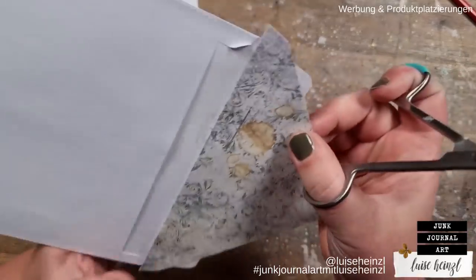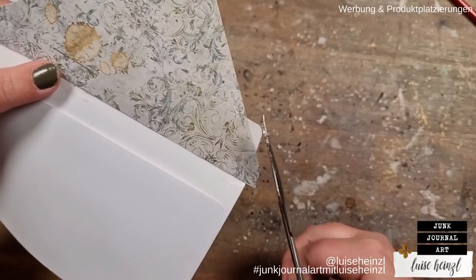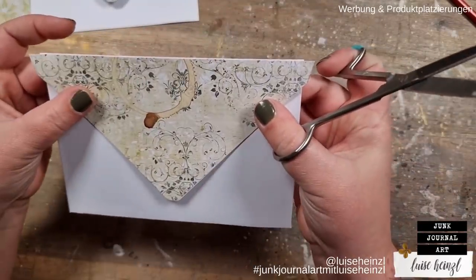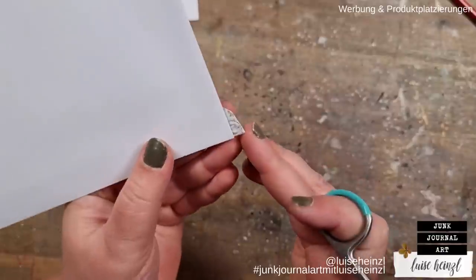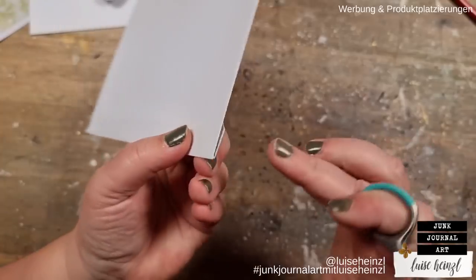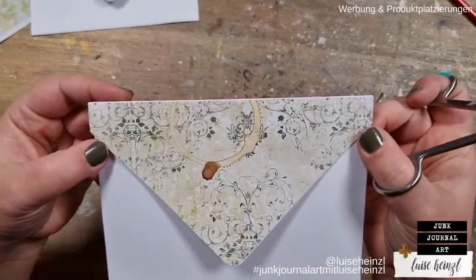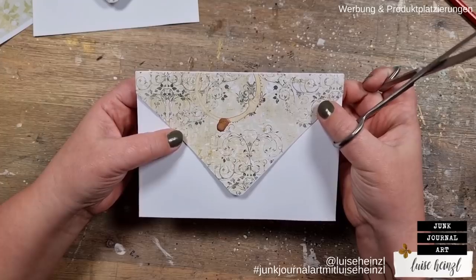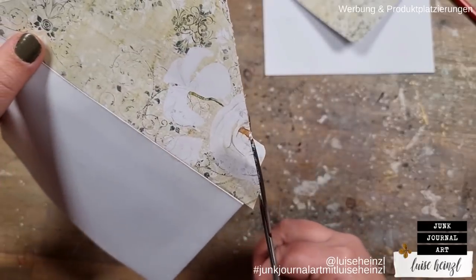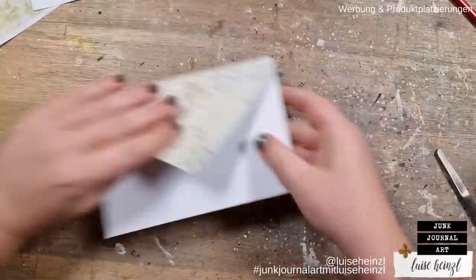Okay, so now we have to follow this little thing here that we've made before. So I will just cut this white thing here that is peeking out from the original envelope. And then I think we can just close that so that we can see here how much is peeking out, so that we can just cut that here with the edge of the envelope. So that should be a good solution to have that the same on both sides. And now we have a really simple bigger flip on both our envelopes. Okay, so let's cut that off here as well.